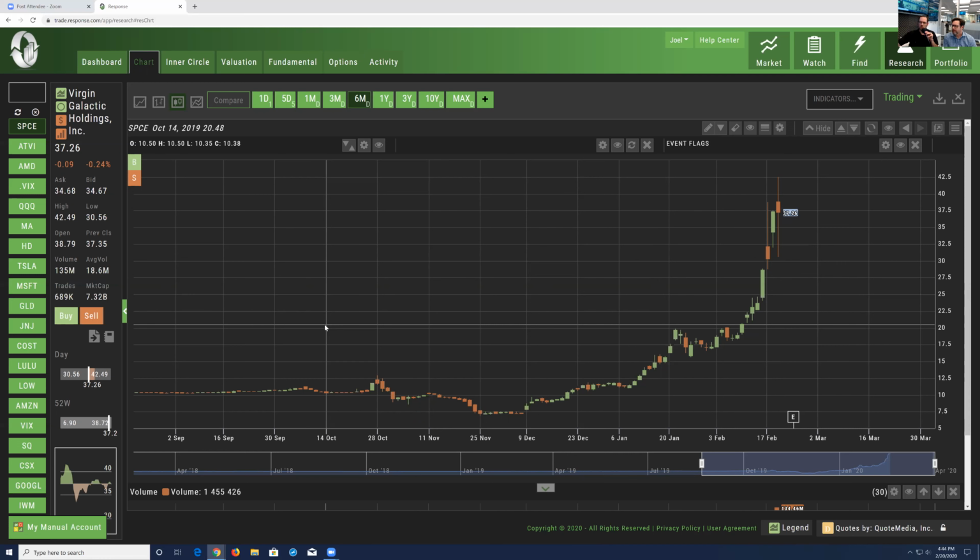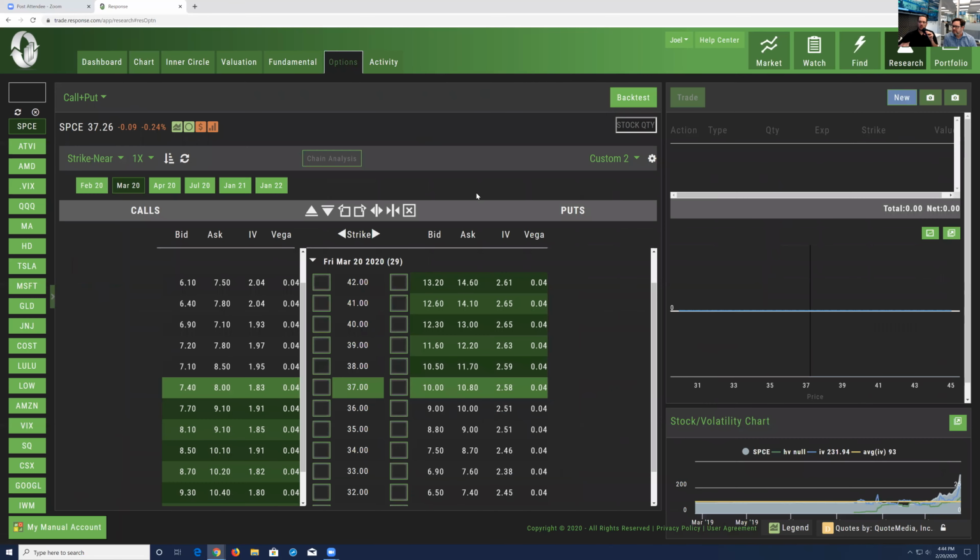Where this comes into action on a stock like Virgin Galactic is you've got to think of the market makers, the middlemen in the market. They're filling the option orders and sometimes taking a position, but what they have to do is offset that position, sometimes by short selling the stock. And their cost to short sell the stock is going through the roof. They're having to pay a much higher interest rate, and that is going to drive up the prices of the puts. So I think that's what's actually going on here on Virgin Galactic: because of the speculative nature of the trading, the really high short interest, and the earnings coming up very shortly, the cost to borrow stock goes up, which necessitates an increase in the value of the puts. And I think that's most likely what's going on here.